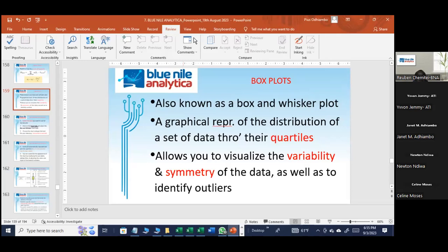Okay. So I want us to go straight away and use this data. Now, remember our data here is 100 samples from different people. This is the length of fish. Okay. It's the length of fish. Let me write here fish. So we have this. Now I want to find out how are these means distributed. So we can represent using a box plot. So what we do is from here, we are saying that you first of all select the data that you have. So, and I'm going to do exactly that. I select this. I select the whole of it.